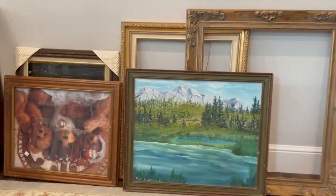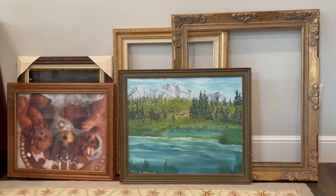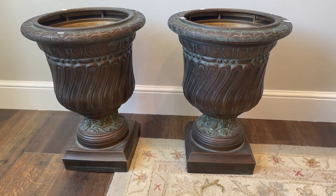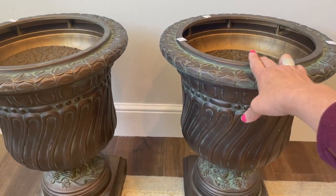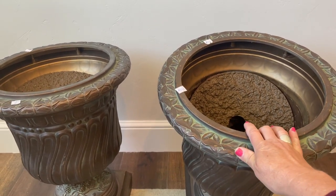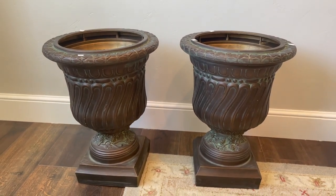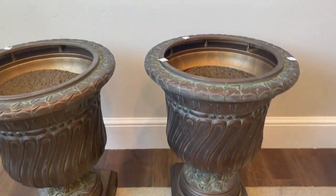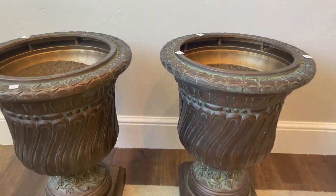Some really good frames and a beautiful picture. And then I got these two large planters — I just love the style and the shape to them. I'll paint them and distress them and do a little bit of a wash on them. I think they were for a topiary or a little lollipop tree. But I'm just going to paint them, distress them, and make them so cute. They were only $5 each and in good shape too.